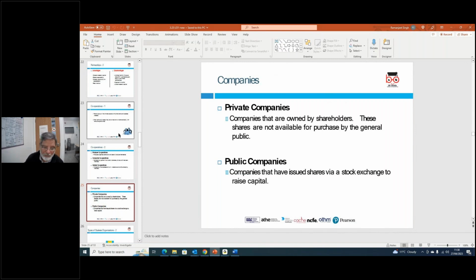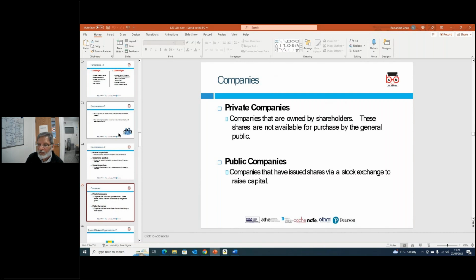Okay, so if he wants to expand, maybe he needs to take on more directors. Public company, I'm sure you know about the public company. An example of a public company is Santander. A public company is owned by the shareholders, and people can buy and sell shares in the company. That's an advantage. Disadvantages are that it gets bigger and bigger and disorganized, and maybe there are lots of communication problems.